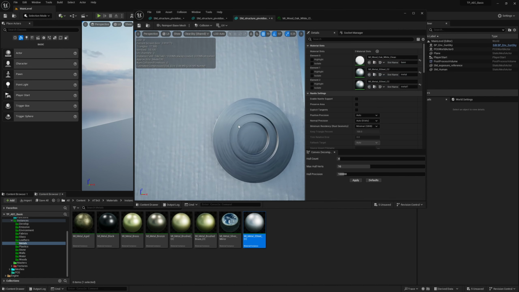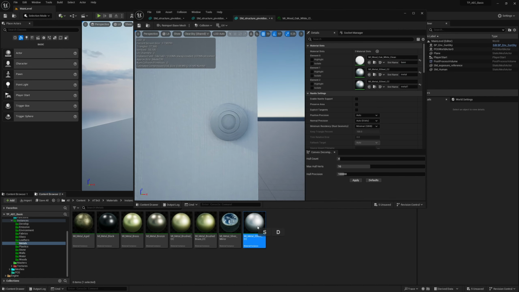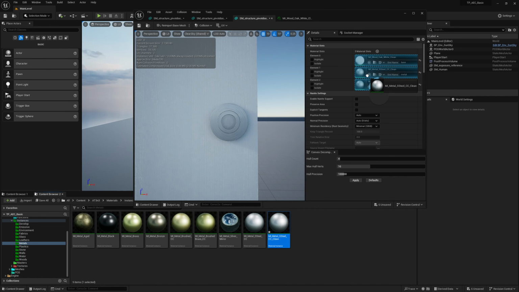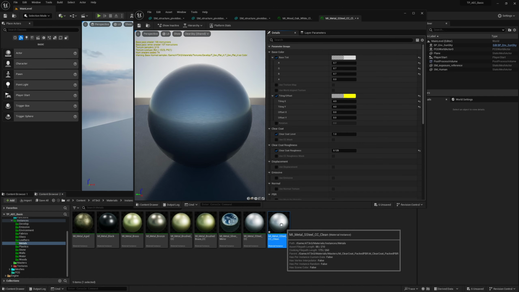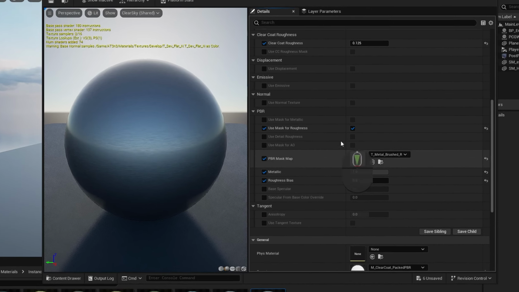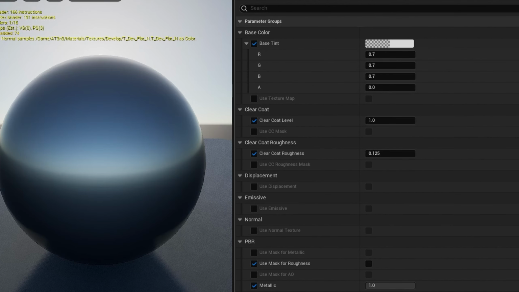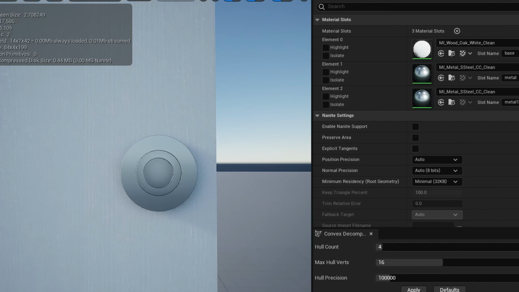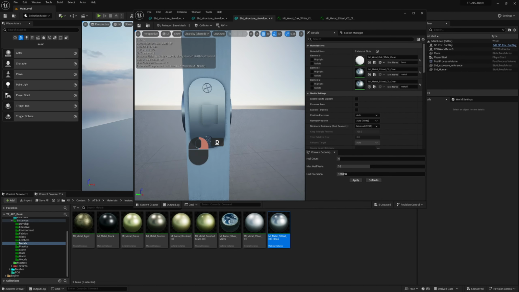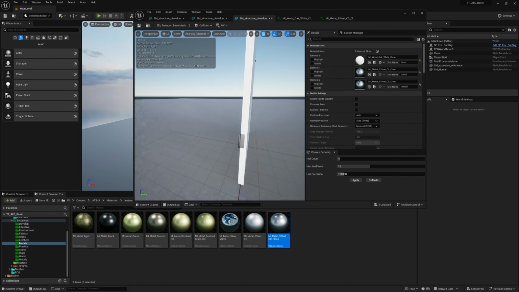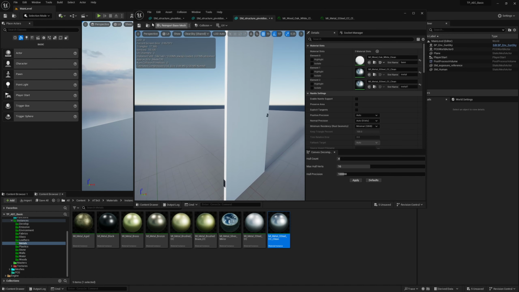Probably need to increase the tiling of that, or let's do a clean one, so we don't need to worry about the tiling again. So if I go here, use mask for roughness, take that off, save the metal, and now we have a sort of clean metal for all of that as well. Okay, so the door is done.